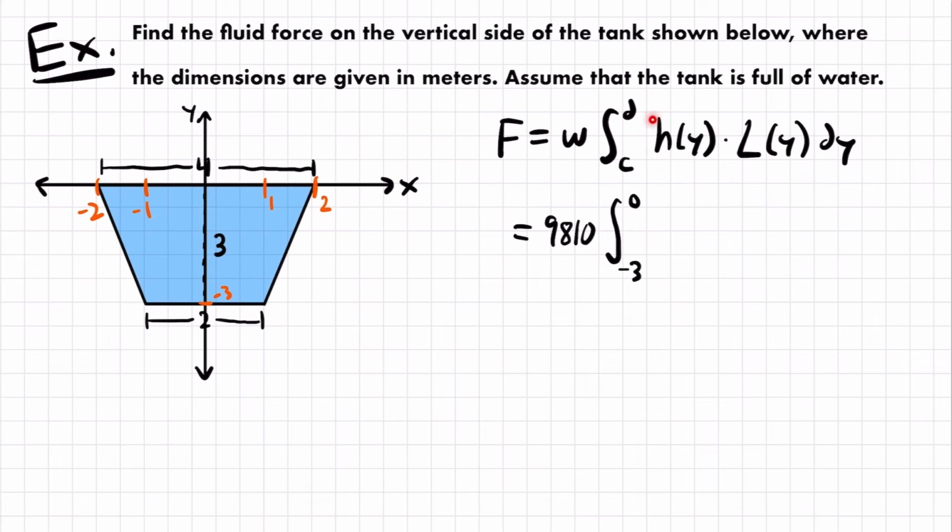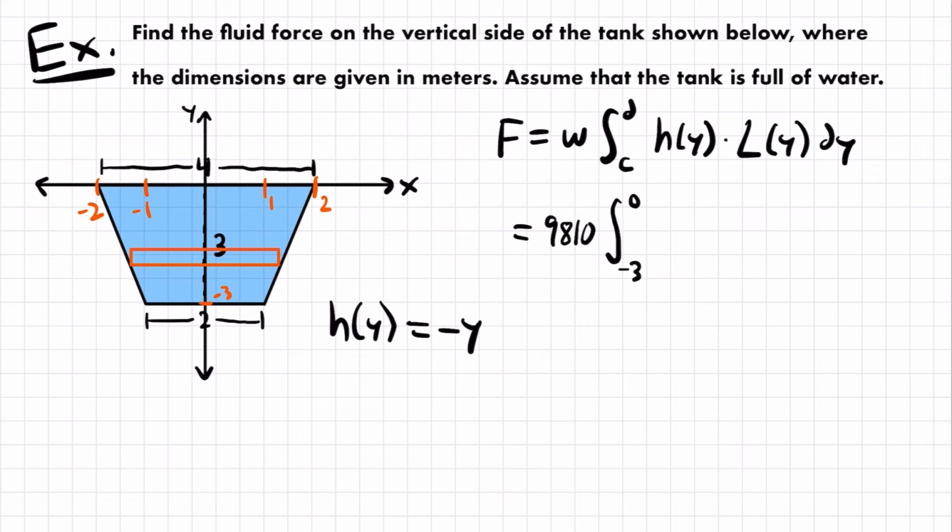Okay, and so then what about the depth function h of y? How are we going to express the depth of a representative rectangle for this surface? Well, remember, if we're looking at a representative rectangle for this surface, and we set the x-axis at the surface level of the water, then that means that our depth function, h of y, will be equal to negative y. That's the advantage of making the x-axis the surface level of the water. The depth function is going to be very easy to determine. Whatever the depth of your rectangle is, let's say it's 2 feet deep, that means that the y value that it is located at will be negative 2. Okay, so that's how this function works, and so that will be h of y, our depth function.